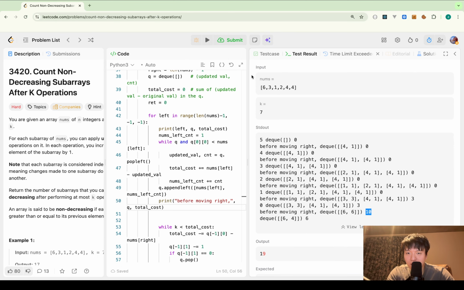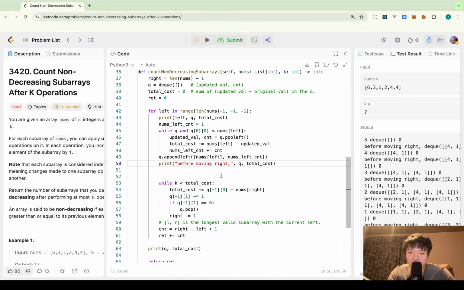This is obviously not correct, because if I make everything 6 in this array, it takes 2 plus 5 plus 4 plus 2 plus 2, which is larger than 10. So I take a look at this, and I find that here, I think this is a problem.